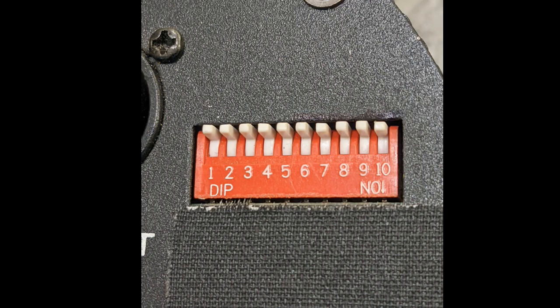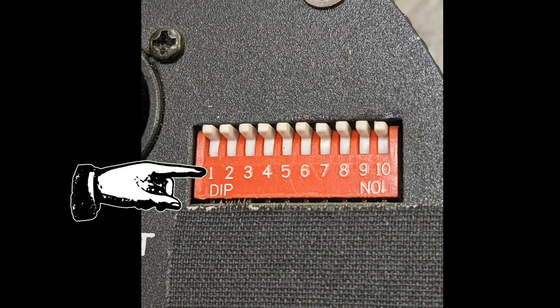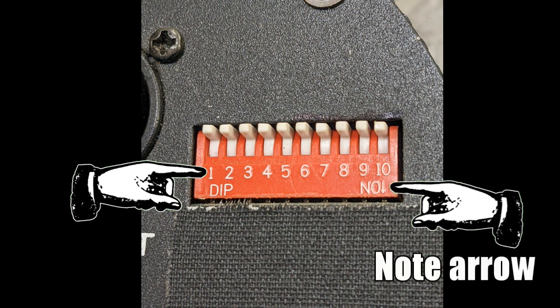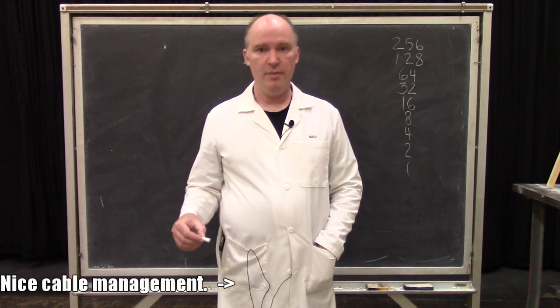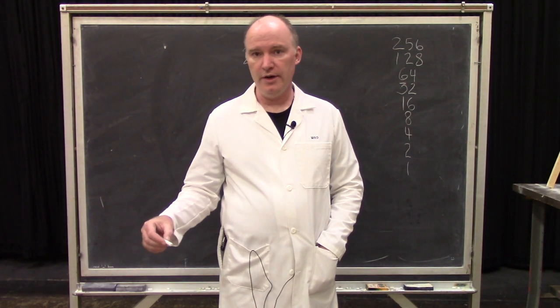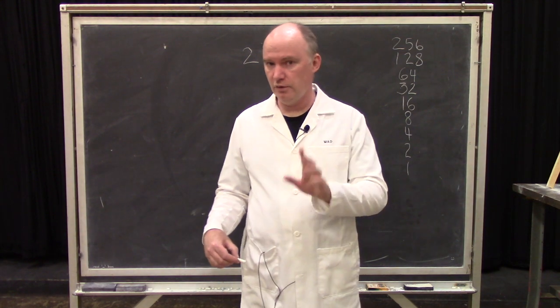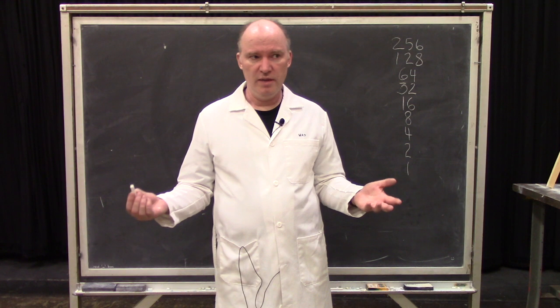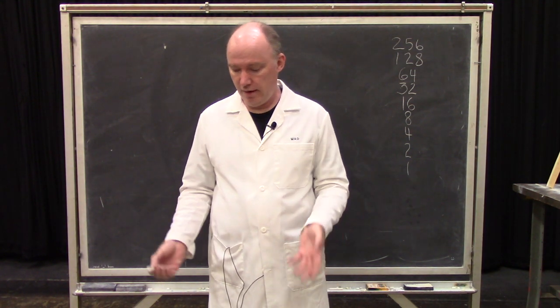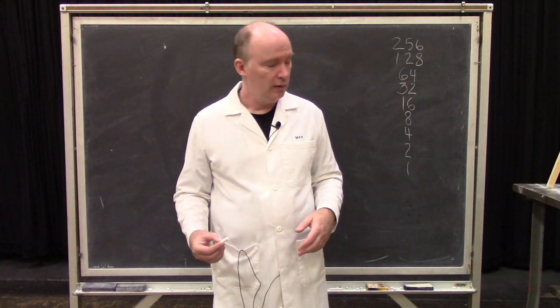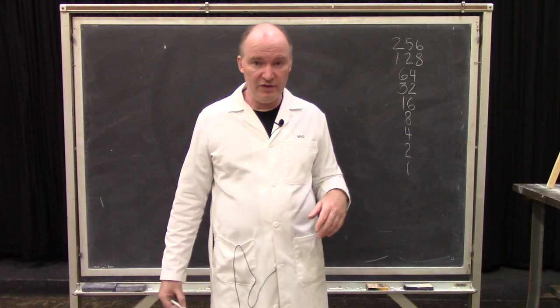We now have before us 10 tiny little switches, and somehow we have to use them to set a DMX address. First off, you need to figure out which end is 1 and which direction is on. On equals 1, off equals 0. They should be labeled. Sometimes every switch is labeled, sometimes just the first one. Sometimes on is upside down relative to all the other markings. You then need to convert your DMX address from a decimal number into a binary one. Now there are apps on your phone that'll do this, and you can do it on your computer if you're careful. But maybe your phone battery died. Maybe you dropped it while you were up a scissor lift and then you ran over it. Also, I'm a huge nerd and I enjoy knowing how to do this stuff, so let's get cracking.